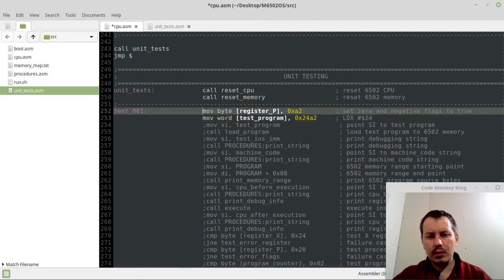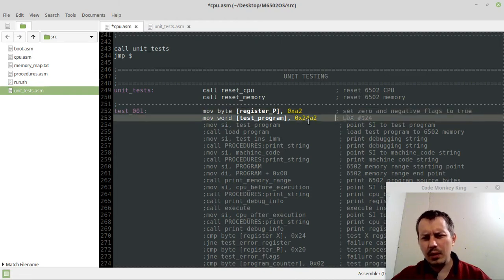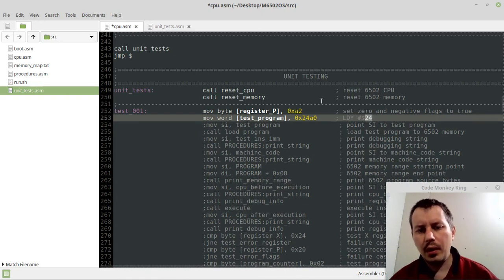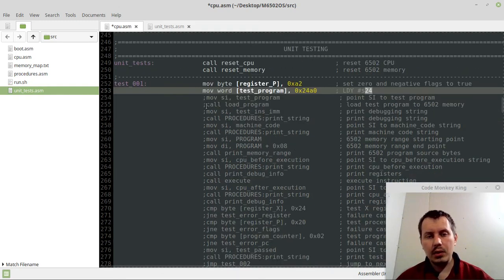So I'm initializing the local variable holding our test program. This is just the code to set up the zero flags. Well, this might be the zero negative flag. And here I want to say A0, and it represents LDY. So load the value of hexadecimal 24 to the Y register, right?